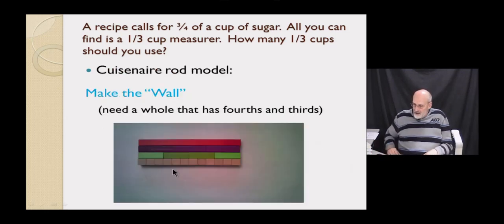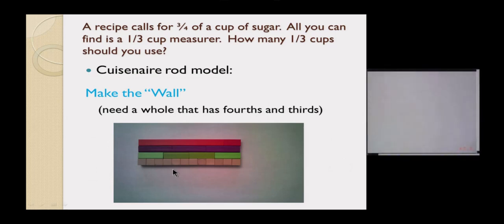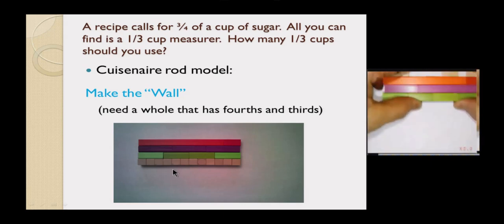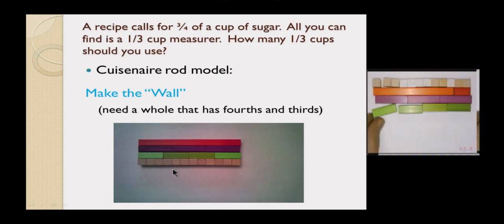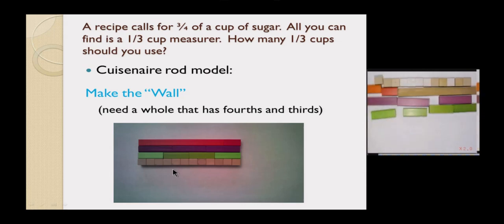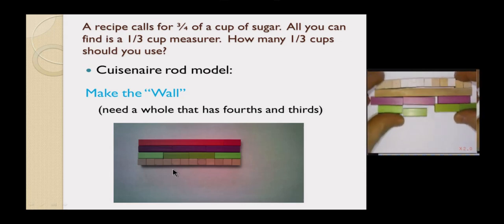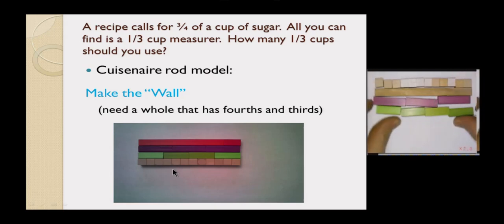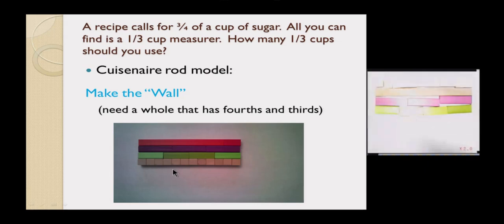So we'll start by making the wall, and we have 1/3 and 4ths here. So we need a unit that's got both 1/3 and 4ths. And so we end up with a unit like this, and that's fairly close to what we have on the PowerPoint. But since I have this other rod here that is actually going to be able to represent the 12 rod, rather than having to make it with a 10 and a 2, I like it better when you can actually see that as a whole unit. So I'm just going to replace that so that you can see this is all one rod right here.